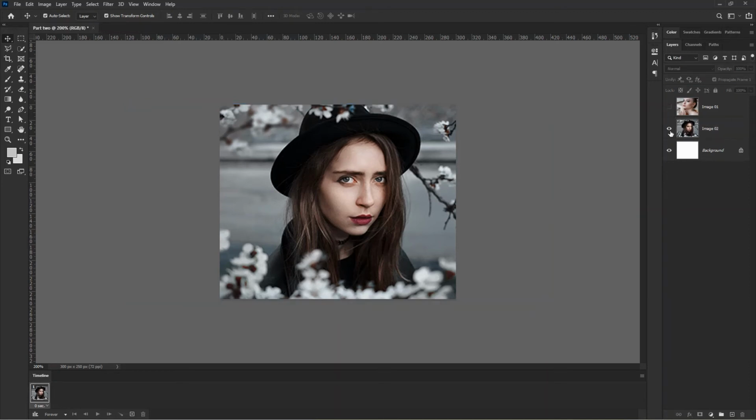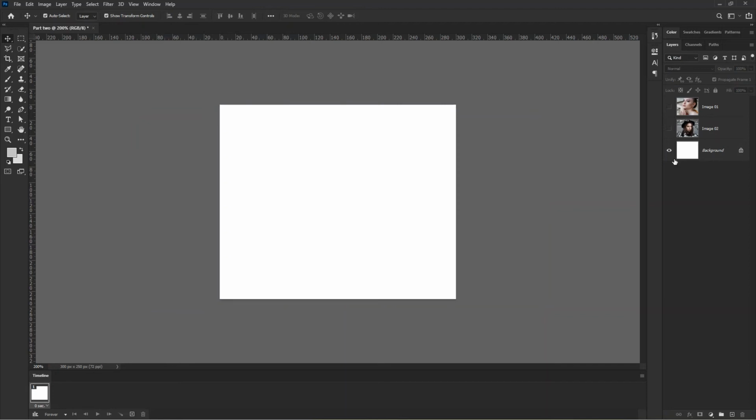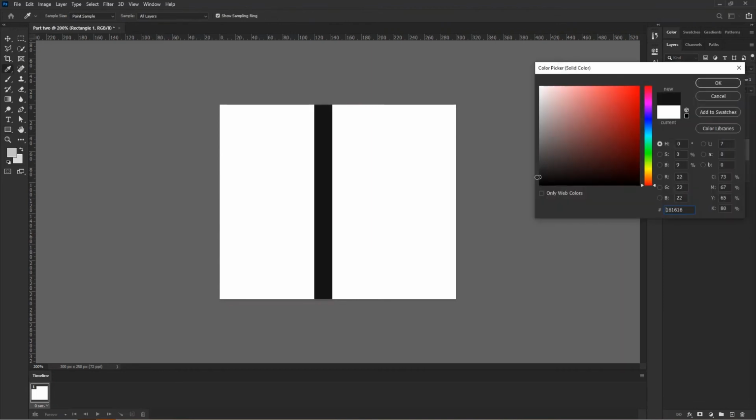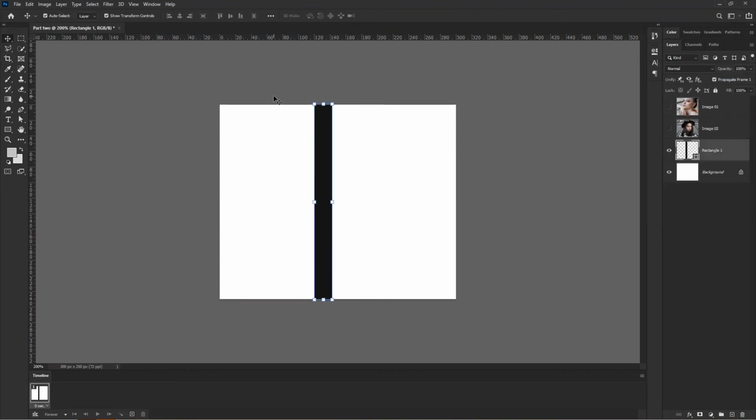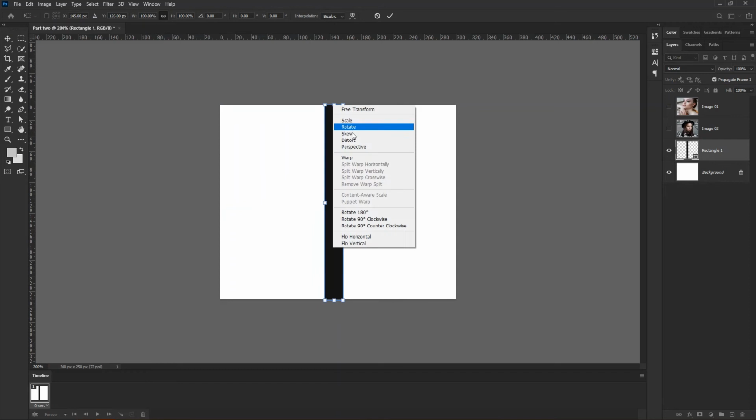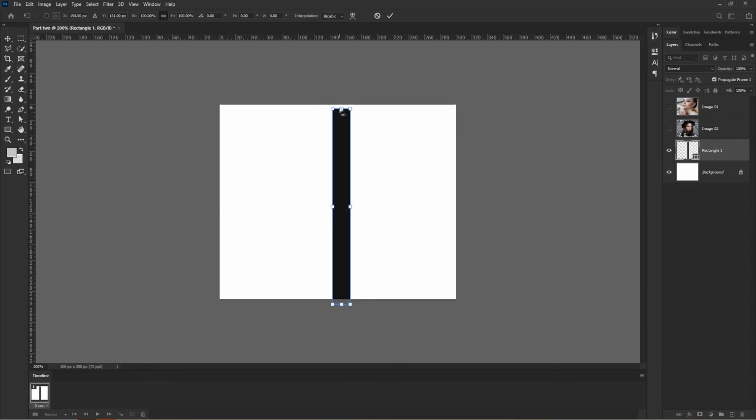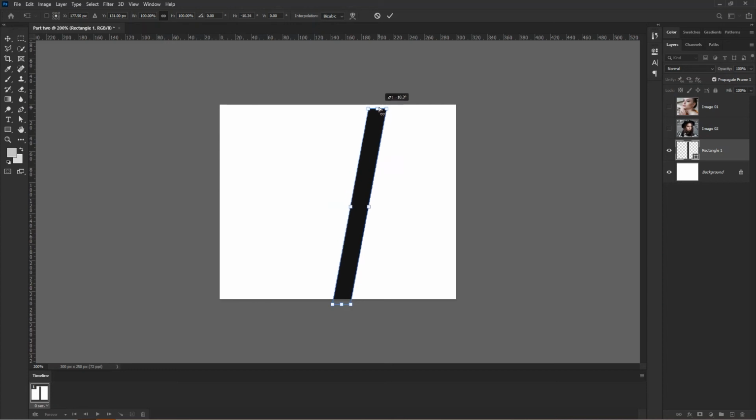So now we have two images in our document, and I want to add some text and shapes. So now I draw a rectangle at the middle of the document and then change its color to black, and then hit Ctrl T to transform it, and then right click, skew it around 15 degrees, 15 or 10, yeah, 10 degrees, all good.